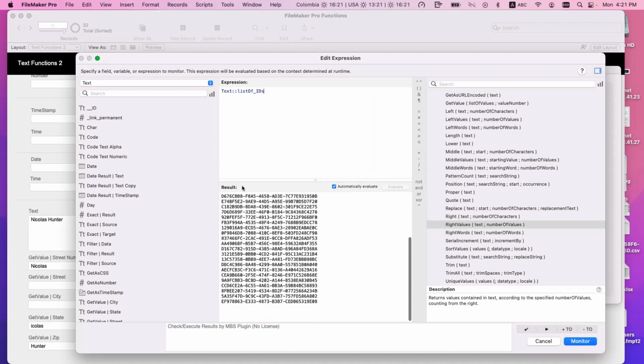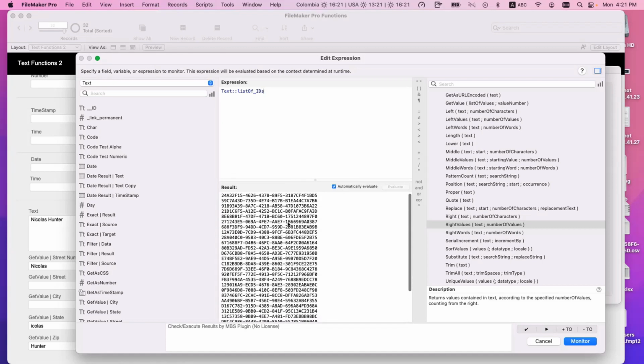So let's say I have some values here, like this, and I want to subtract the 2 last of the first 5. That's what I want to do.